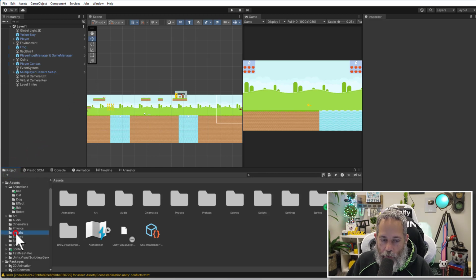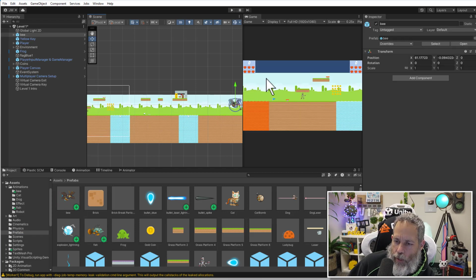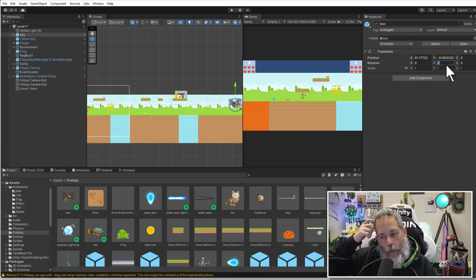Let's go find him. If we go to the prefabs folder, you should see that there's already a bee prefab object set up and made. I can grab it and drag it right into my scene and put it right around near the key. And by the way, when I said this was set up and made, this is the way it came from the artist. It's already set up. It's just with the animations on it.